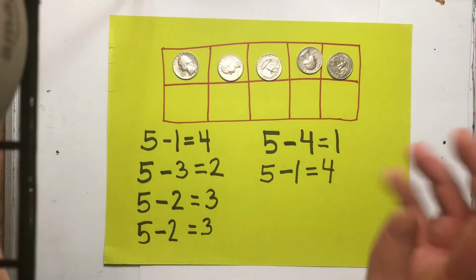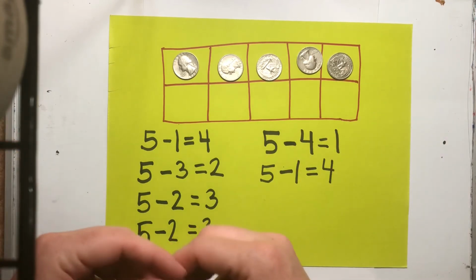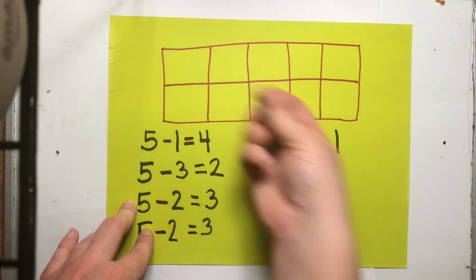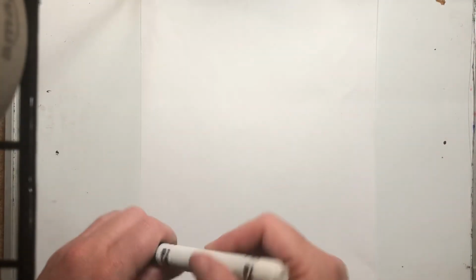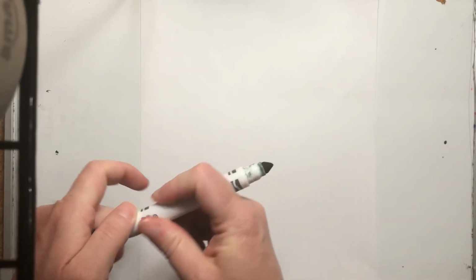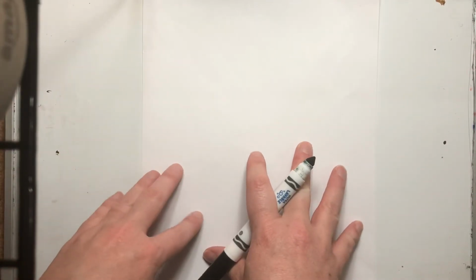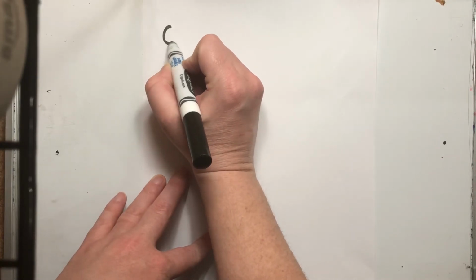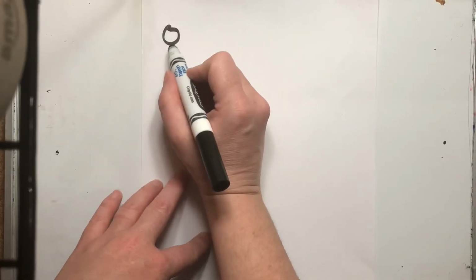And I'm going to give you one more thing today to kind of give you a challenge. I know many of you have been working on writing your numbers to 20. So today, I want you to see if you can practice that. All you need is a piece of paper, and it's hard to see my little white paper there, but there is a little white paper here. And all you have to do is have your moms and dads set a timer for about, maybe try 1 minute, and see how many numbers you could write in 1 minute. So we always start with the number 0, and then when they say go, then you start writing.